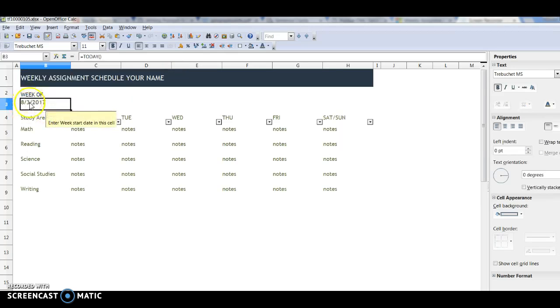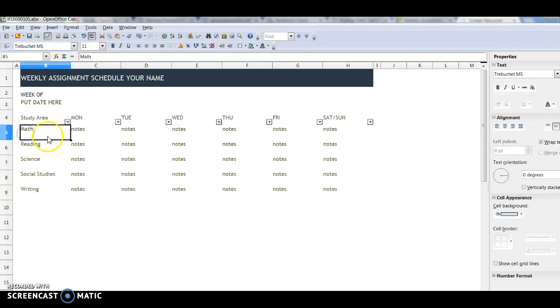Now, as far as figuring out when you're doing this, the week of is automatically going to fill in for you. Actually, let me change that. I'm going to change that so that you can put the beginning of the week. Whatever the Monday is for the beginning of that week is what you want to put in here. You would just put the date here. So you can click on this, and then you'll see the little bar pop up here. You can put the date right there.